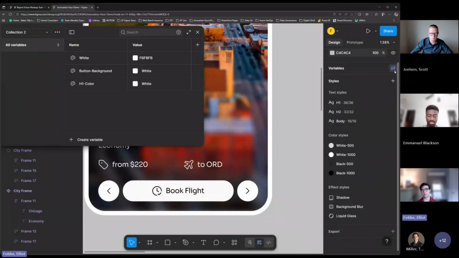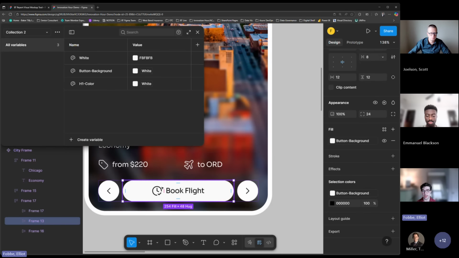But a step up from that would be variables. So I have this white color style here on the right, but I've now assigned it to a button background variable. And so what I can do instead is go in and assign this button background variable, which is then assigned this white style.